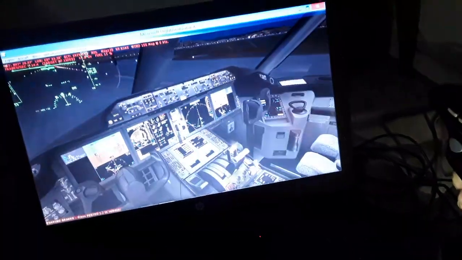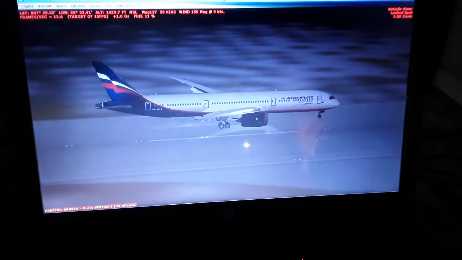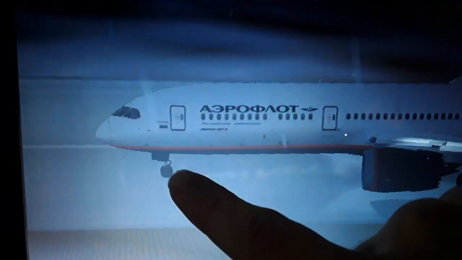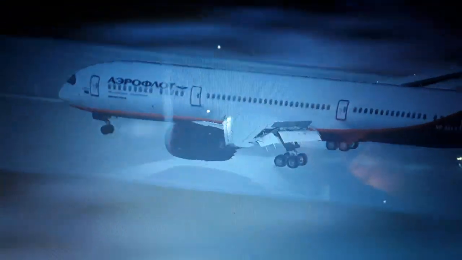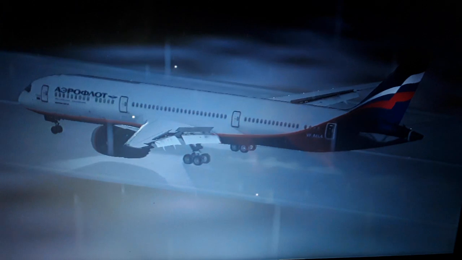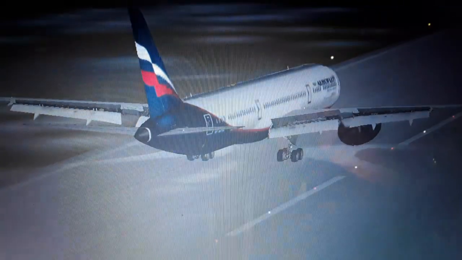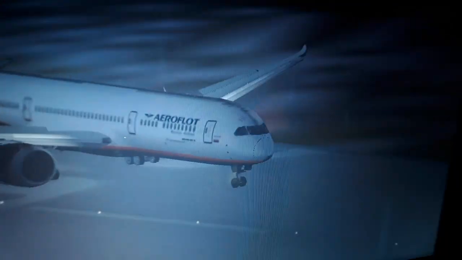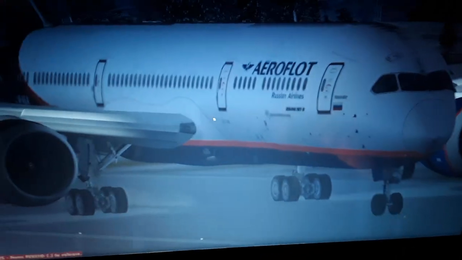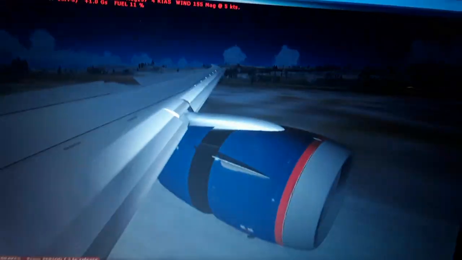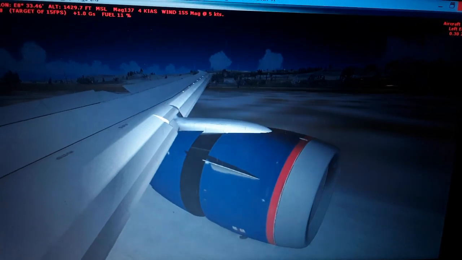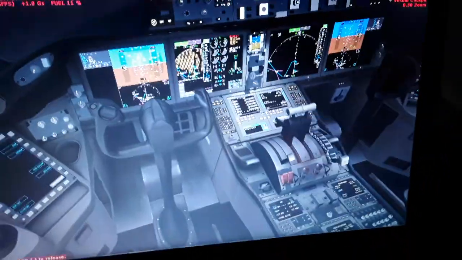Okay, so we're slowing down. So you can see here the nose wheel of the aircraft is perfectly safe. There is no breakage. Also the landing gear behind, all the wheels perfectly safe. Every part of the aircraft. So the aircraft is standing up the way it should be on the runway with its nose wheel here, as you can see. So now we go over here, disarm the thrust reverse. Disarm the thrust reverser like this.